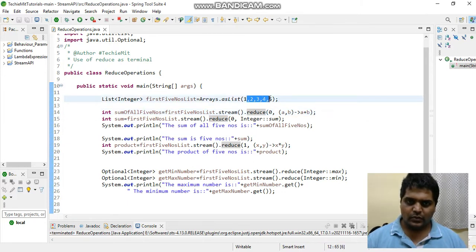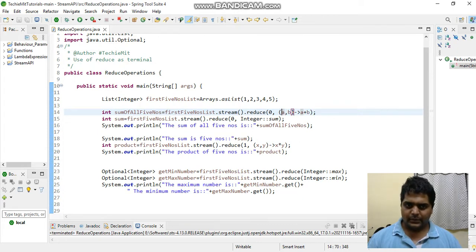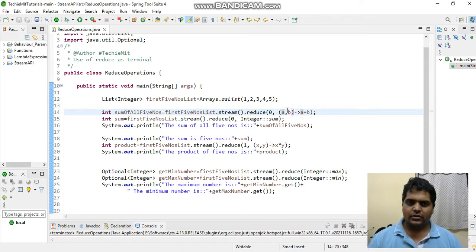You take an initial count, and the second parameter in the lambda is the operation, combining this initial count and the second operand.